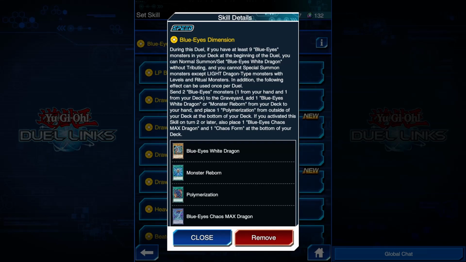Select 2 Blue Eyes monsters, one from your hand and one from your deck, send them to the graveyard. Then you can draw either Blue Eyes White Dragon or Monster Reborn from your deck and place one Polymerization from outside your deck on the bottom of your deck. If it's at least turn 2 or later, you can also place one Blue Eyes Chaos Max Dragon and one Chaos Form at the bottom of your deck.